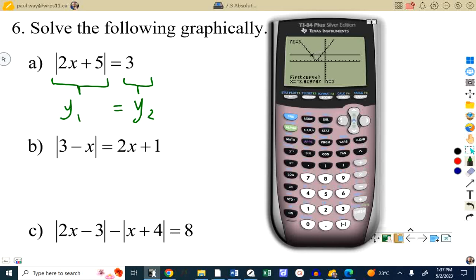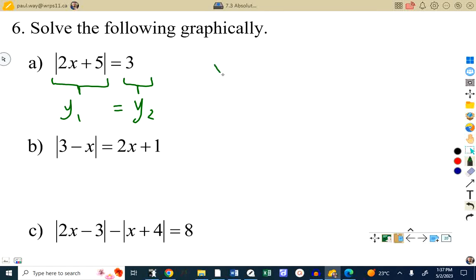By the way, if you ever find yourself scrolling and you're on the graph that's taking you all over the place, just hit the up or down arrows and it will switch to the other graph and you can go quicker. -4. So the 2 solutions here are x equals -1, x equals -4. If you were to do what we did for all of the other examples, both of the solutions you would get, the one for each equation, would be in their respective subdomains.